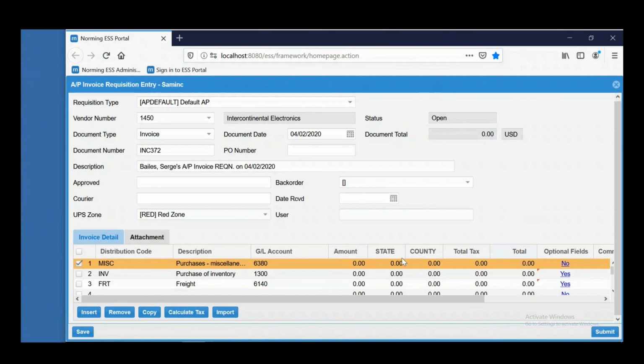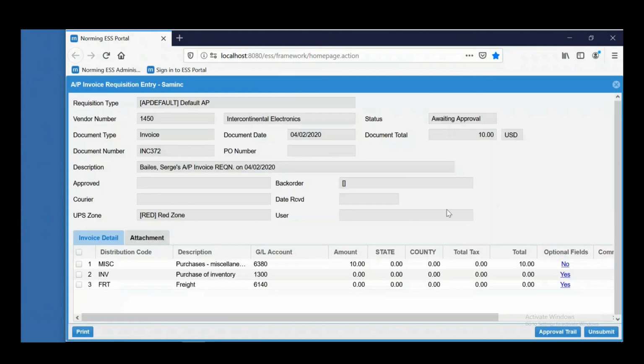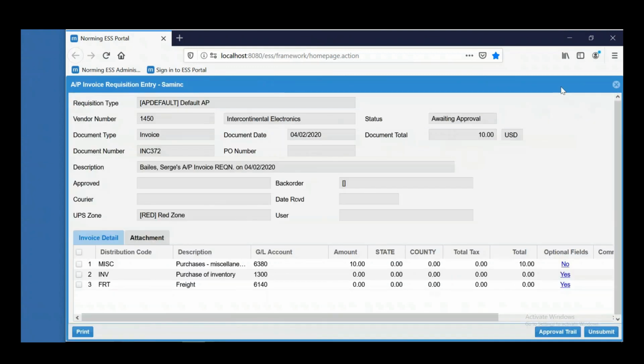So once again, it's the standard: enter your amounts, 10, and hit submit, and it will go through the whole approval process. Perfect. So there's our approval trail. Where does it go? To my supervisor. But once again, the standard workflow engine applies. So whatever you have set up for your AP invoice records, it will follow that.